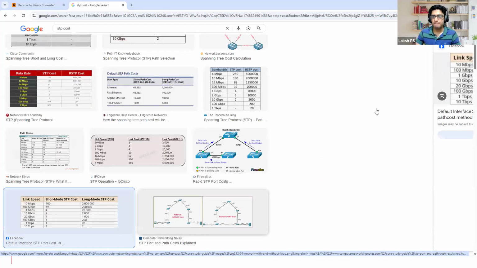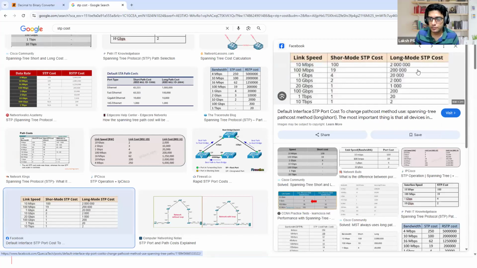If you see here, you have this spanning tree cost.